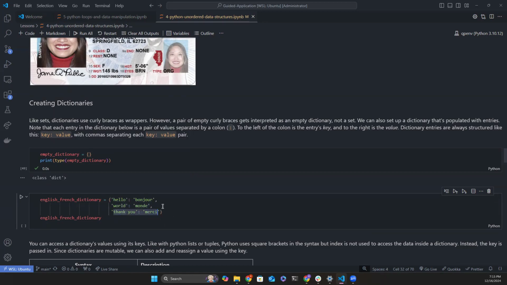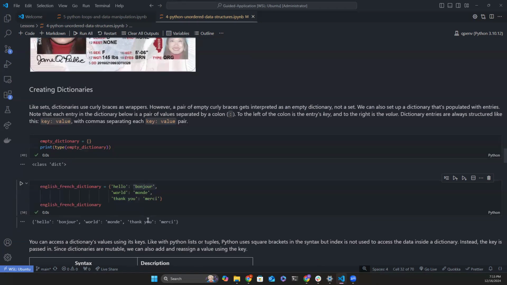The pairs are separated by commas, very similar to our list. And between every comma, we have a key value pair. The item to the left of the colon is your key, and the item to the right of the colon is the value, right?